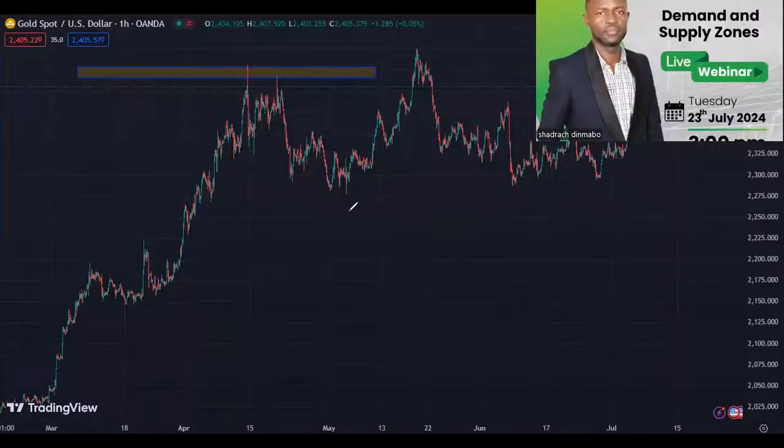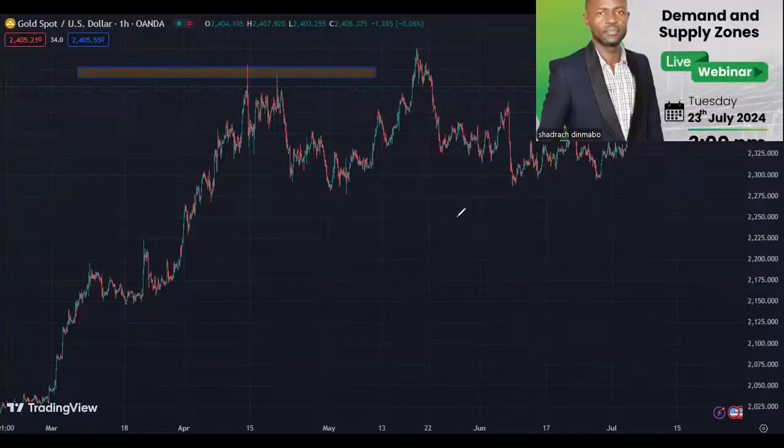For instance, looking at this particular chart, you can see that the chart moved from this point, dropped down, and then pushed on down to this particular high, dropped. Pushed on again, dropped. And then eventually came down to this point and pushed up again, dropped, and then pushed on to this very high. So now the thing is, we want to identify which of these supply or demand zones are still valid.